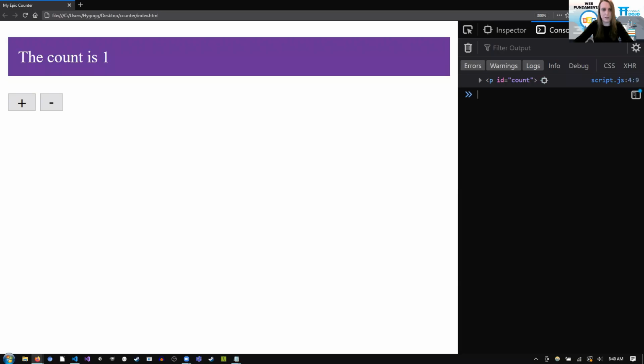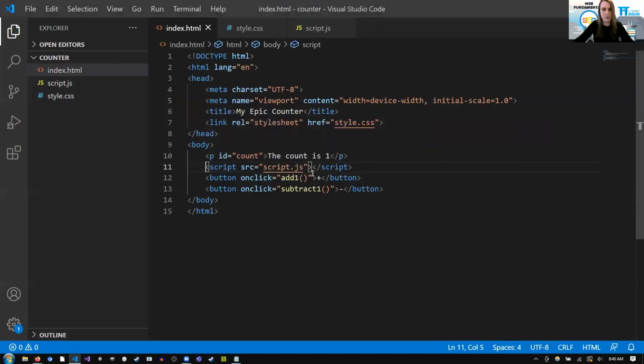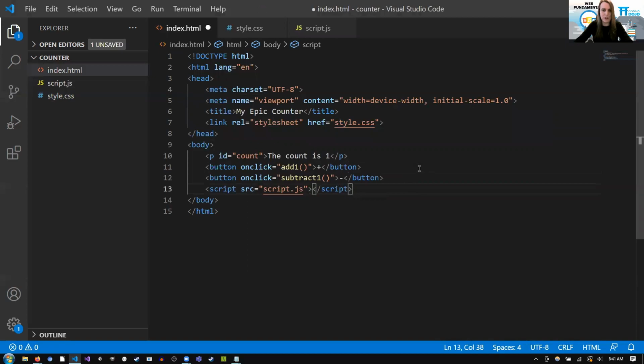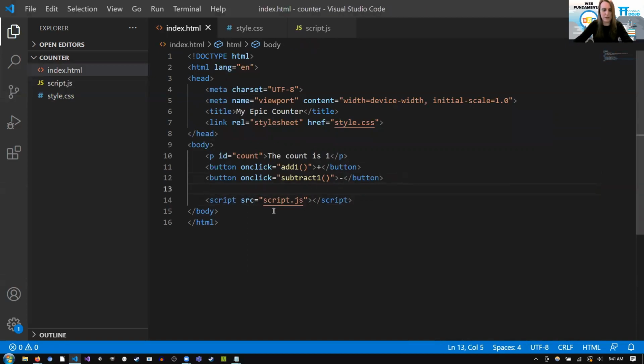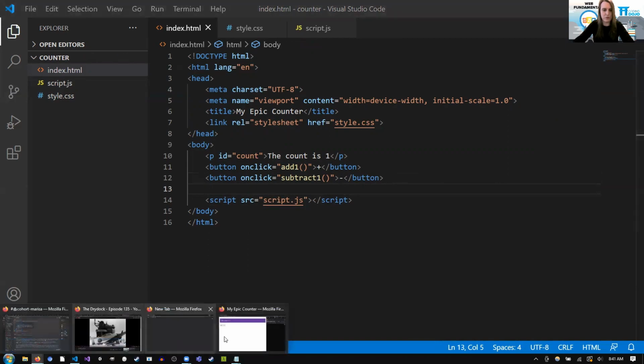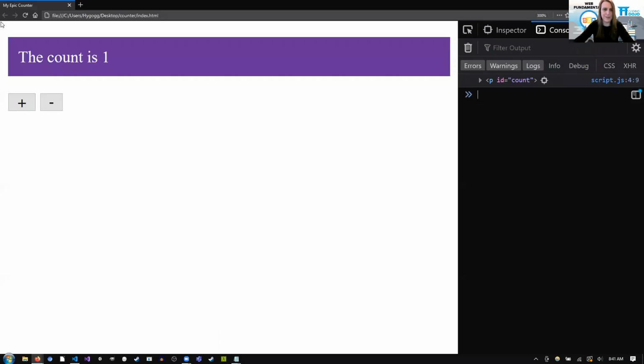It's there now. Because this needs to be run after this. Otherwise, we don't have access to it. And I can move it to the bottom of my page. That's typically what I do with my scripts, unless I have a good reason to have it up higher. Just put them at the bottom of our page and we're usually safe because any elements that we would need to exist should hopefully already exist.